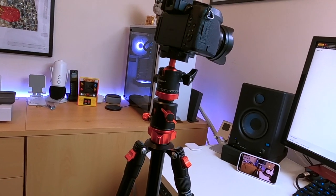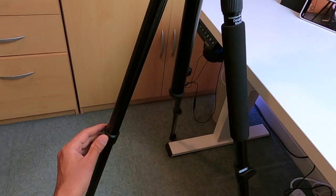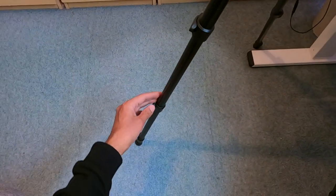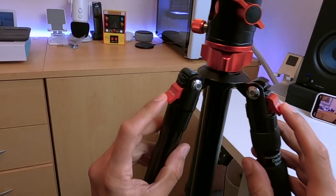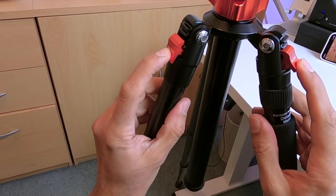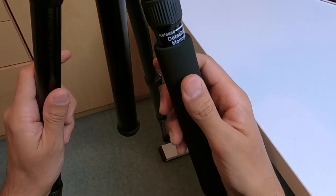Now this is my new setup with the K&F tripod, and as you can see, we've got some solid looking legs with the quick release, with three leg extensions, 1, 2, and 3. And up top, we've got the quick release levers for adjusting the angle of the legs. Simply pull them back and they're spring loaded. And of course, we can remove this leg to create a monopod for your camera.